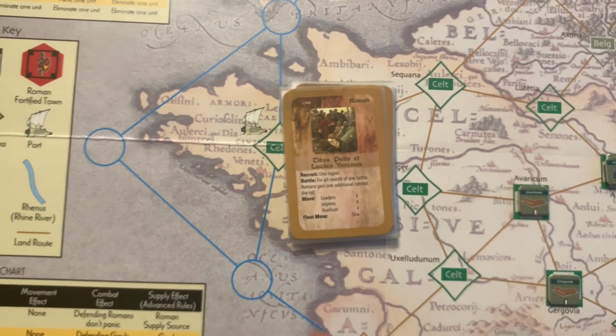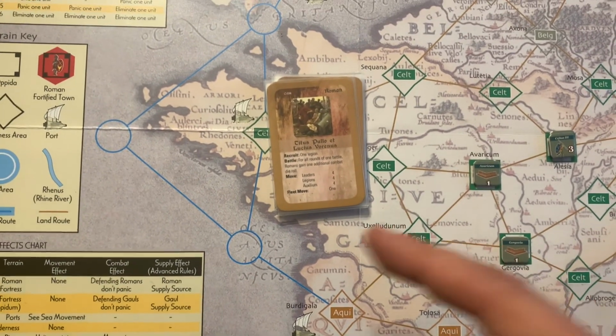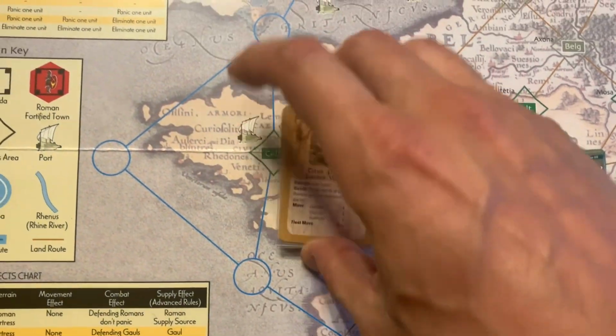And you'll make a roll to see if the fleet can actually move. You can only move from a port to a port with a fleet, so if it doesn't roll high enough, it can't move this turn. Ports are indicated by these naval symbols here. And that's basically the game.